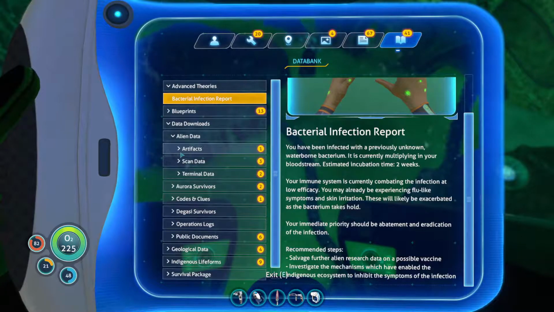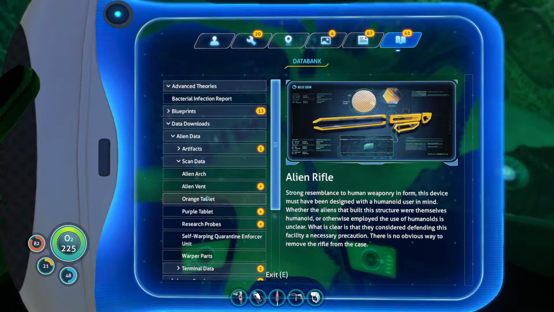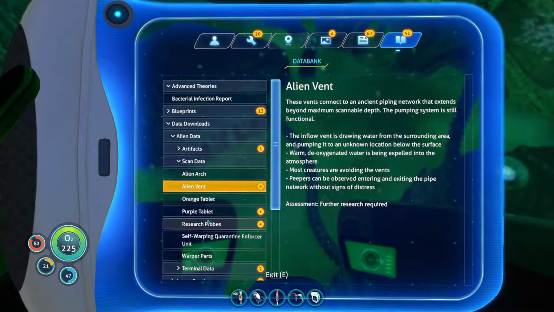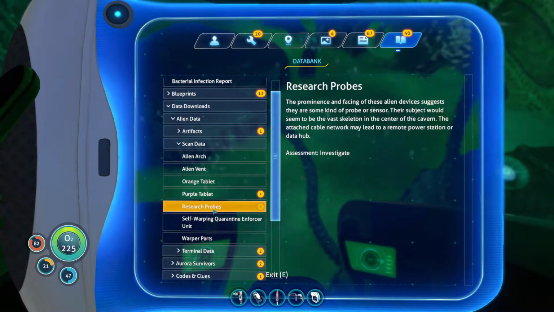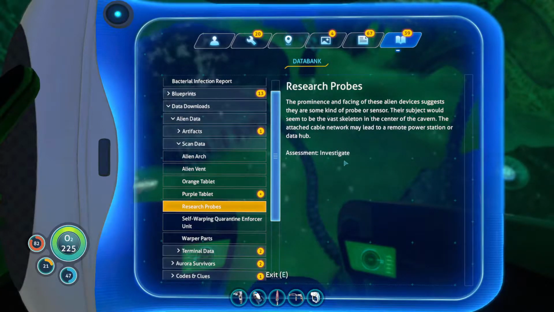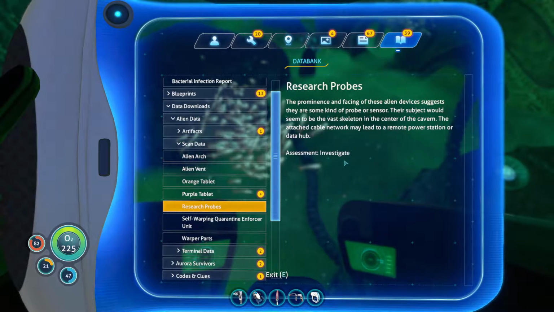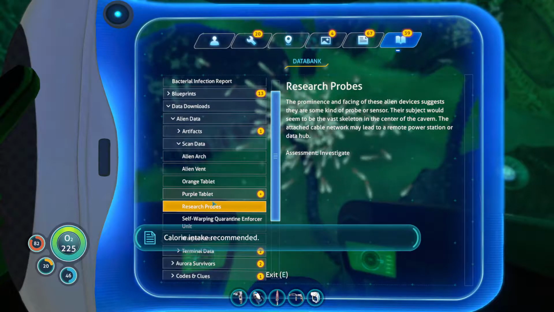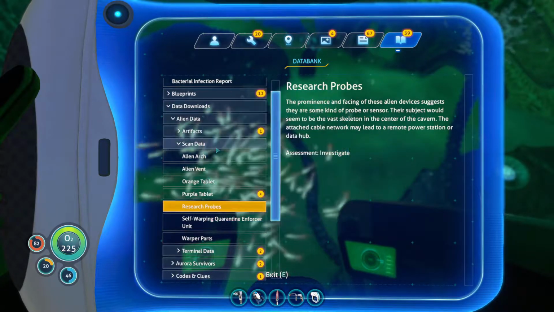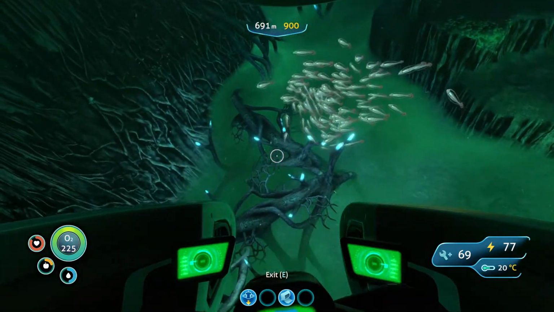Data download, alien data, artifacts. So, yeah, we've read them. Scan data. Alien vent, we've done that one. The prominence and facing of these alien devices suggest they are some kind of probe or sensor, that would suggest their subject would seem to be the vast skeleton in the center of the cavern. The attached cable network may lead to a remote power station or data hub. Oh, really? Here? There's nothing here.